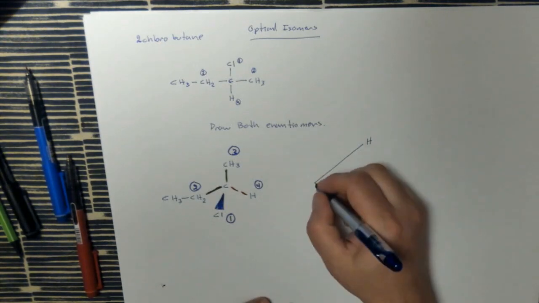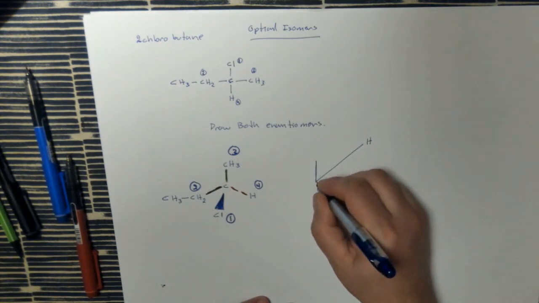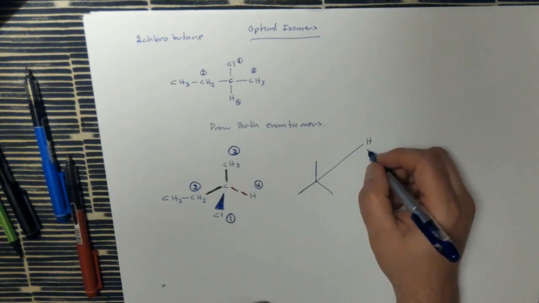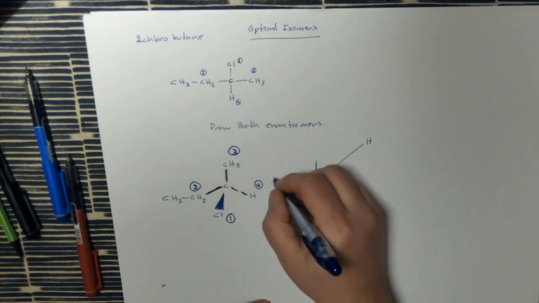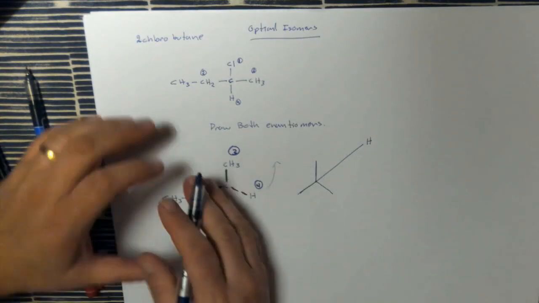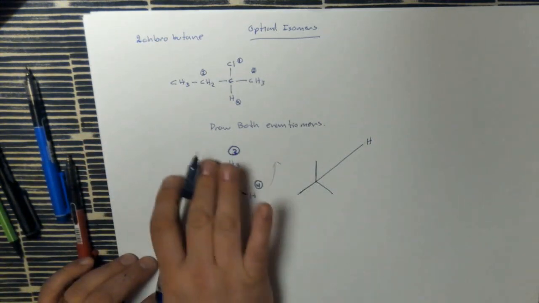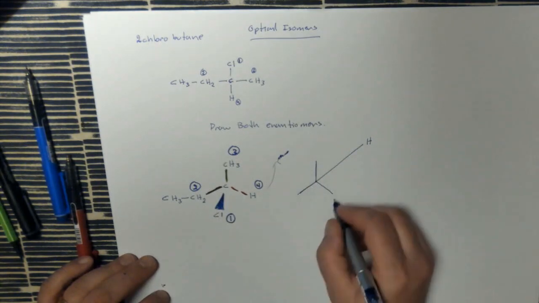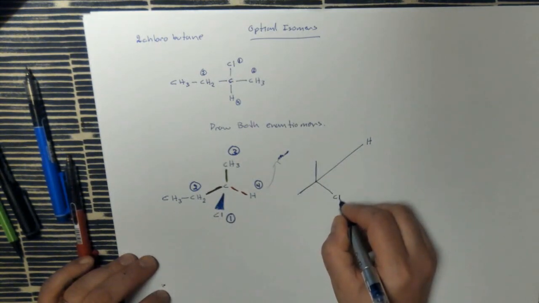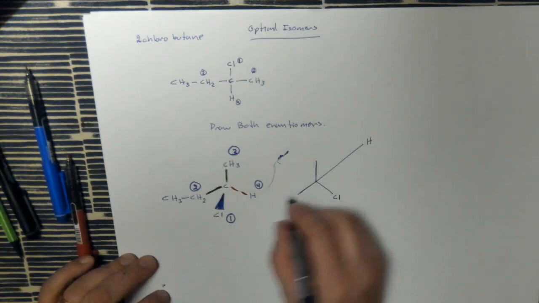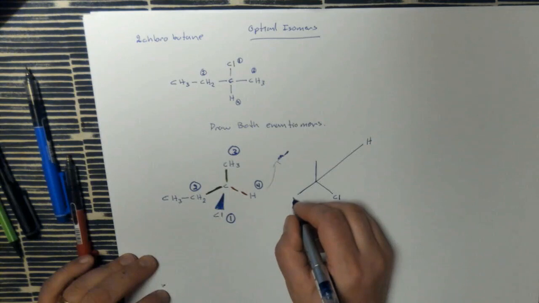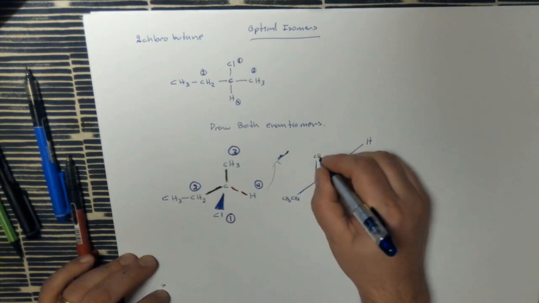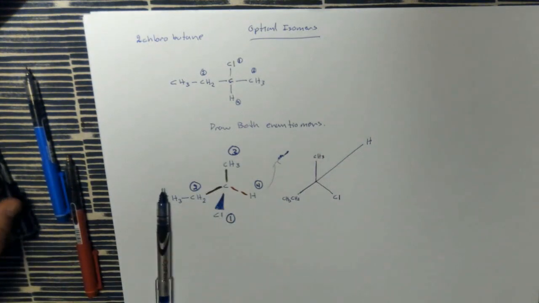So it's like a different thing. And then we draw the molecule that we would see if the hydrogen was really far back. So we're moving this hydrogen back somewhere like this, and then we're going to look at what happens to this molecule. So if I rotate this molecule so that the hydrogen ends up in the back here somewhere, then I can see that the chlorine ends up here, and the ethyl group, which I'll just keep the way it is for now, you end up with this.